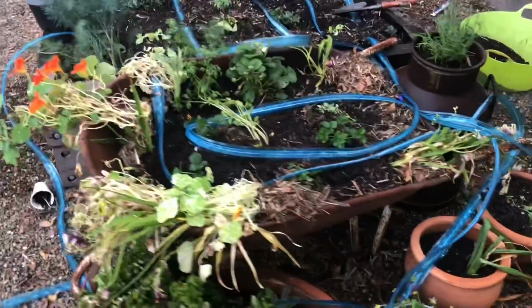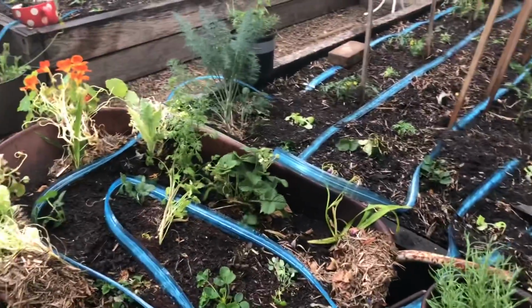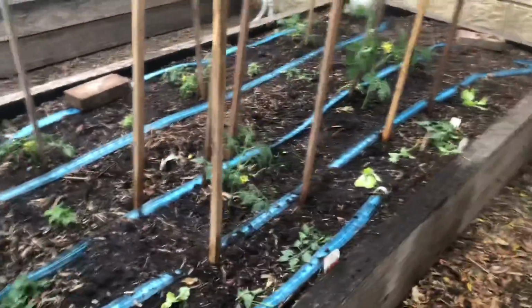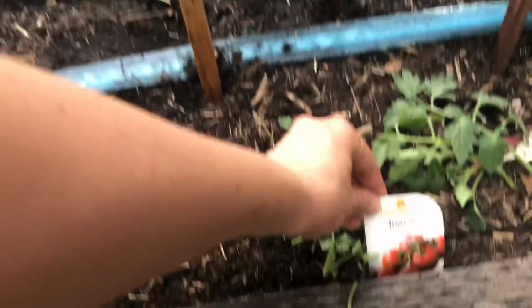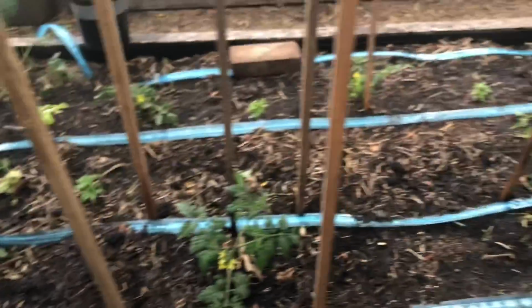Just put some new strawberries into our wheelbarrow here. When I find all these labels that have gone missing, I can let you know. So the first tomato here, we've tried this last season, is called Ruby Truss, really yummy. And then we're trying a new one this year called Berry Licious. Marionette lettuce just put in between. I'm going to sow some basil seeds and things in here at some point.